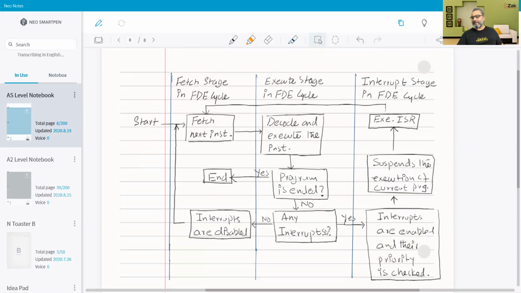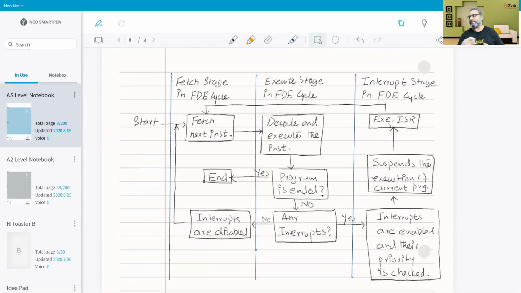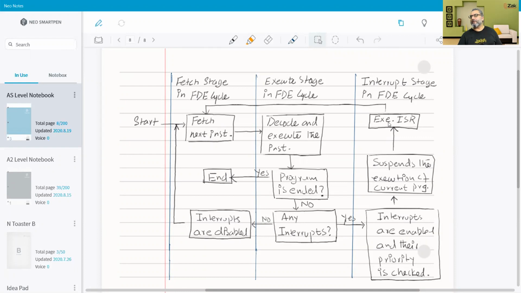If there are any interrupts, then interrupts are enabled and their priority is checked. Then it suspends the execution of the current program which is being executed, and then it loads the ISR. The ISR executes, examines, and determines which application is related to the interrupt. If it is related to the interrupt, then it is loaded.